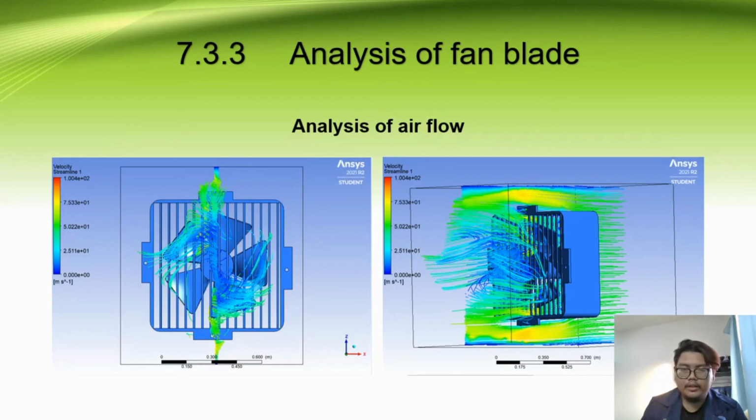After I've done with the analysis of the rack structure, I move on to the analysis of the fan blade. So this is the analysis of airflow. We decided to use an external inflow fan as the circulation inlet for our project. This is the drying process. An external intake fan is employed to allow air from the surrounding area to flow into the drying system. Because this intake fan is a tube axial, we decided to utilize it. The tube axial fan features a wheel within a cylinder housing, and the blade and housing are close together. It is an excellent design since it increases the air efficiency.